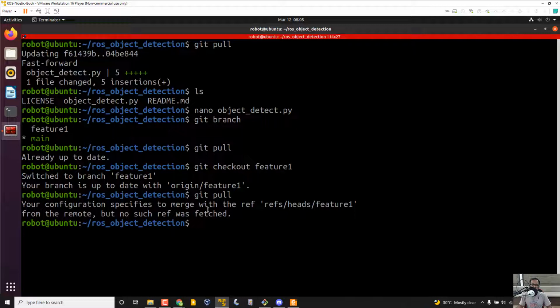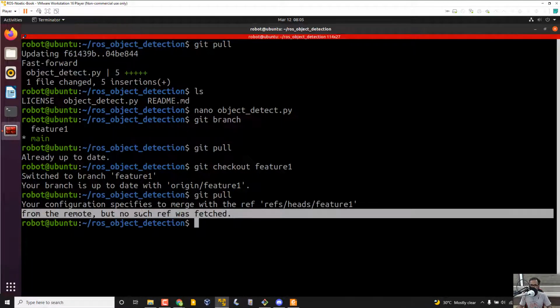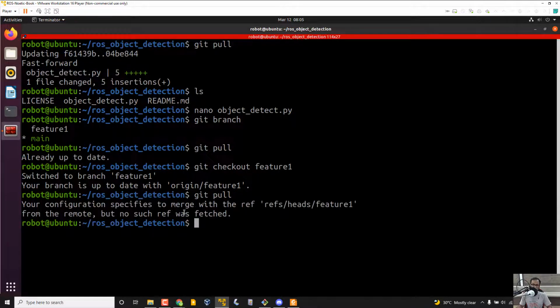Yeah, if you do the pull, it's saying there is no feature 1 branch. So I think we have to manually delete it, but I need to check.